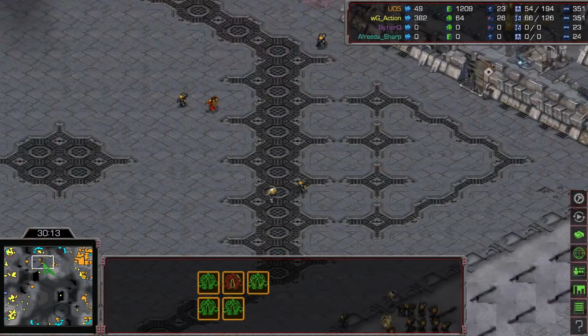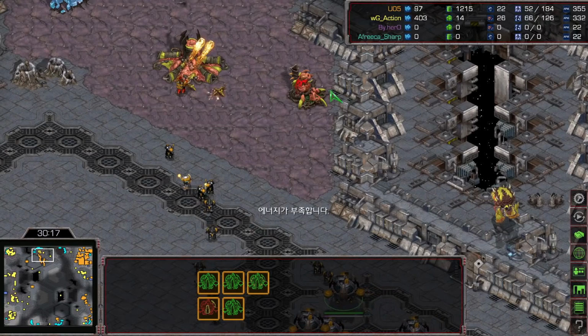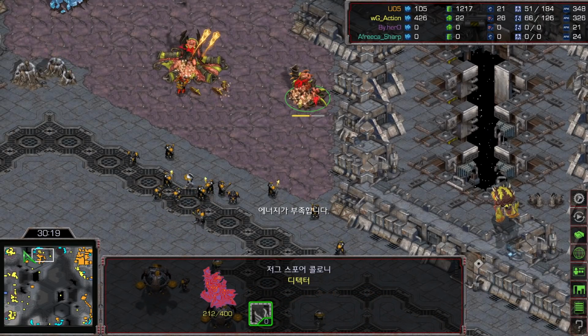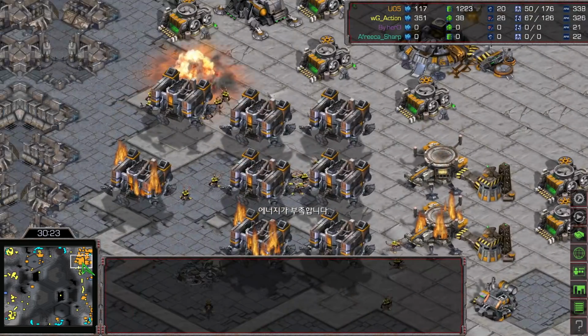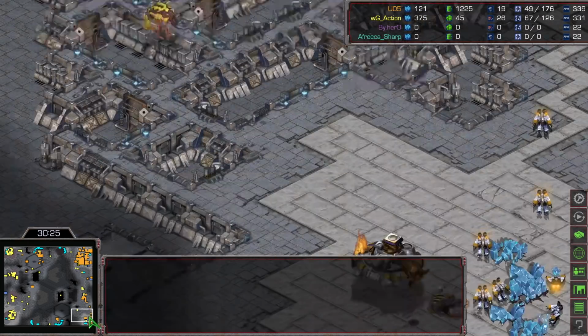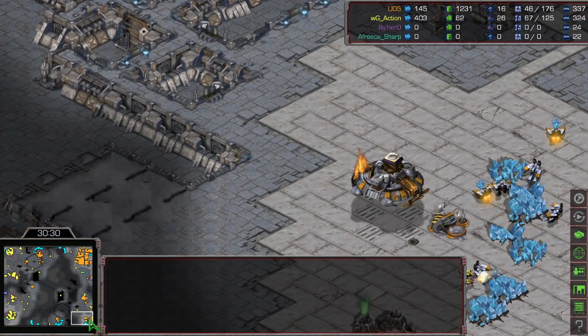This is looking crazy. And he also needs to be very careful with the science vessel because there are a couple of spores out on the map. If you get hit by the spore colony, it's not going to be looking great. Action decided to lift up all those buildings. He's not going to be mining. Okay, he is mining, but all of his SCVs will get cleared by the Zerglings.